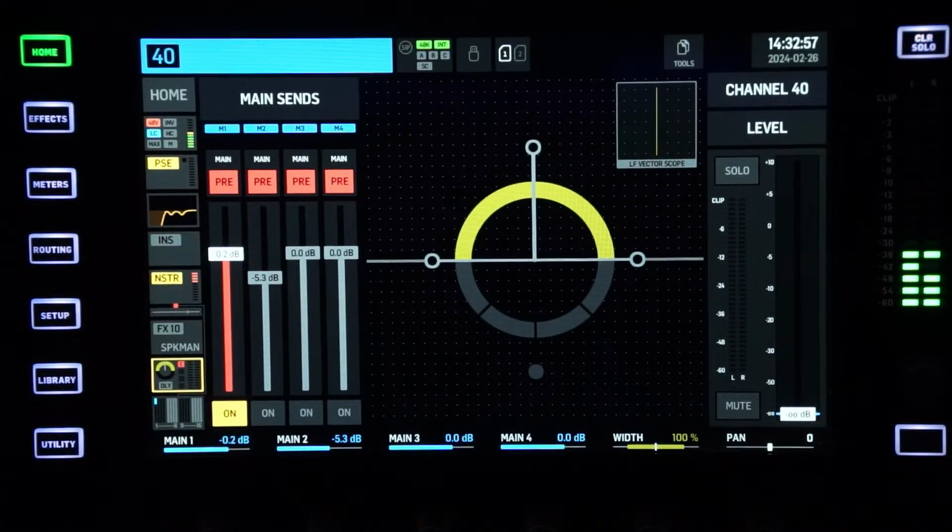The other way to do it would be on the console itself. You select your main. Let's say I'm going to select main 2, go send on fader main 2, and all my faders, my mix is going to be that. It's basically opening up possibilities. Once you understand that, you can do other in-ear mixes with that.